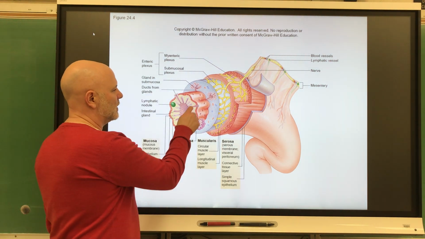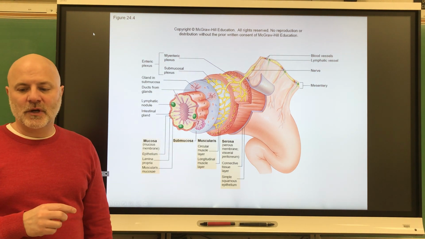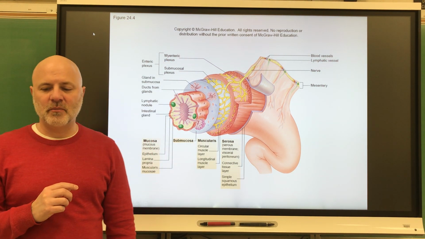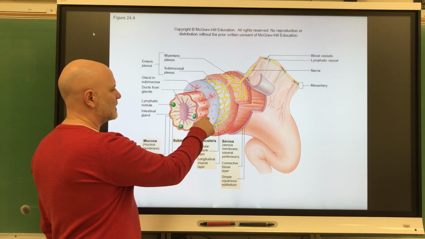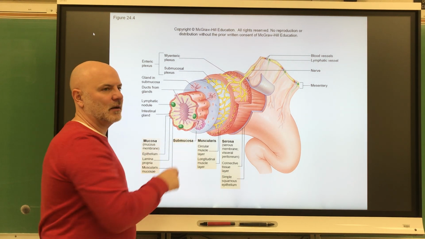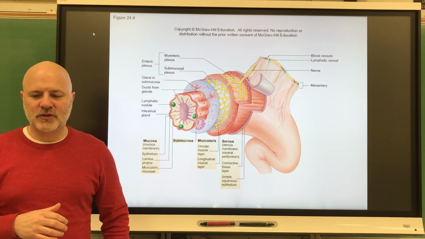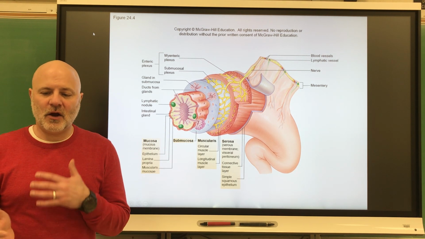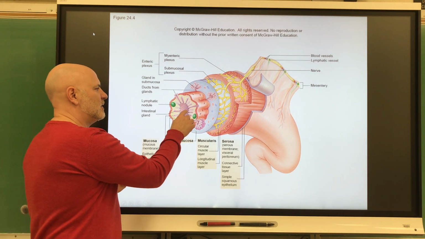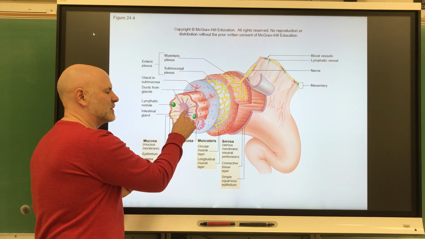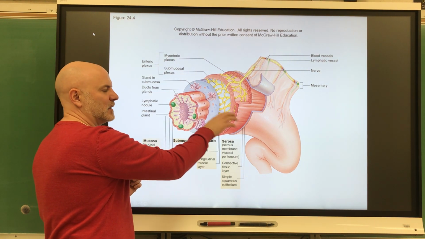Next is the muscularis mucosa, which is that reddish line right there. This is smooth muscle that provides some movement in the mucosa. Next is the submucosa, which is shown here in gray. The submucosa contains many blood vessels to nourish the surrounding tissues and also carry away the absorbed substances. Now I want to point this out: the mucosa absorbs those substances from our digestive tract, and the blood vessels in the submucosa carry those away.